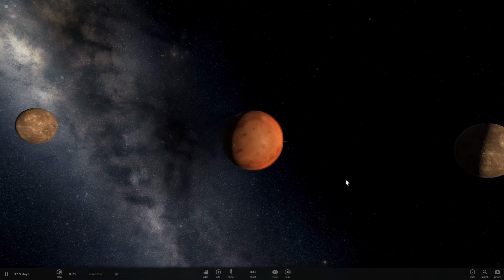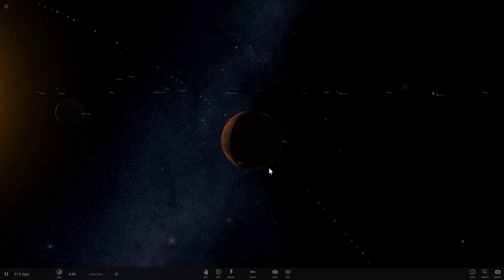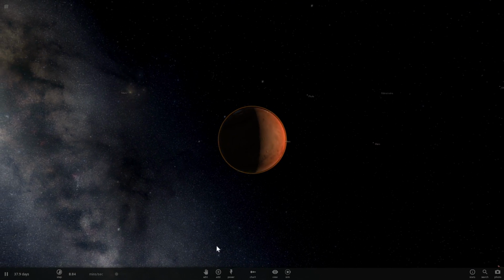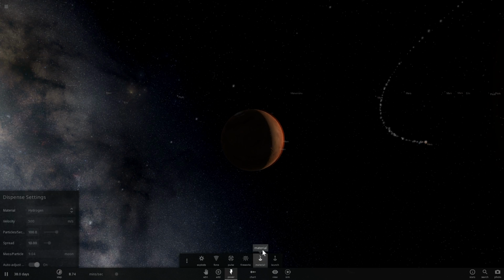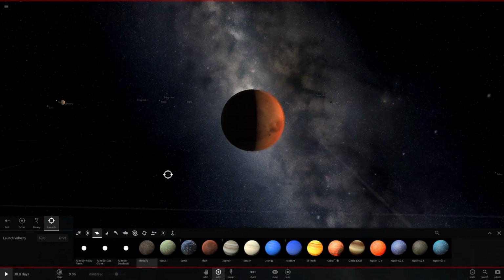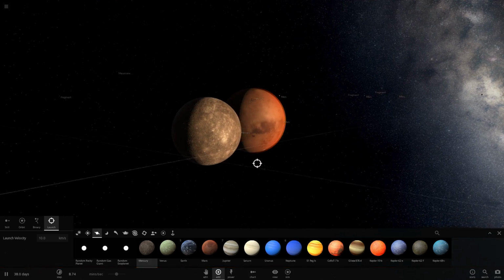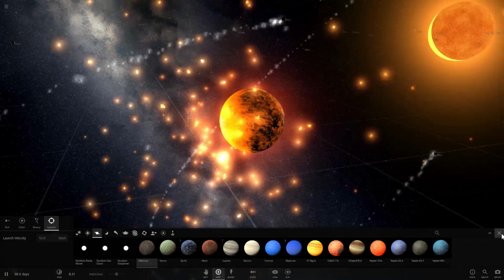Well, we just passed by 2 Mercuries and not a single collision. That is some lucky Mars that I have here. So this is one Mars that just doesn't want to combine with anybody. So let's actually do this manually. We're just going to throw a Mercury at it just because we want to have an explosion. And even though it's really lucky, not this time, Mars, not this time. Here you go. Here's your friend. So this is essentially how a lot of the planets formed.